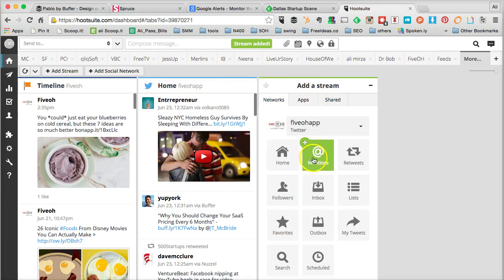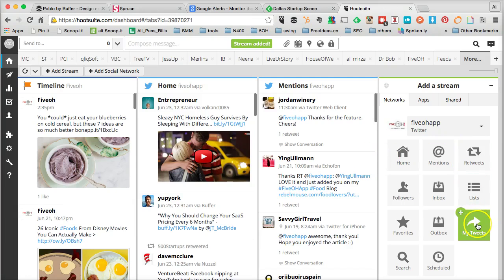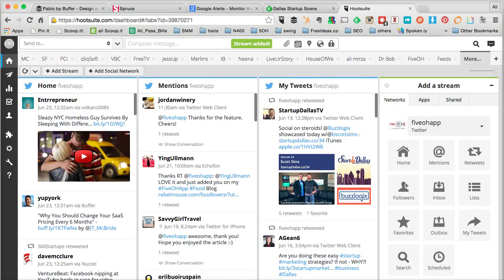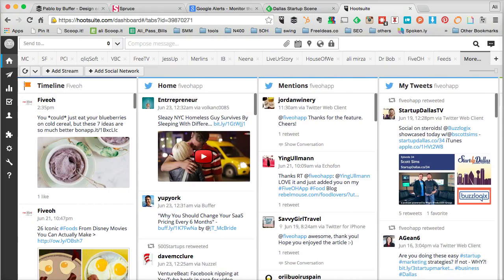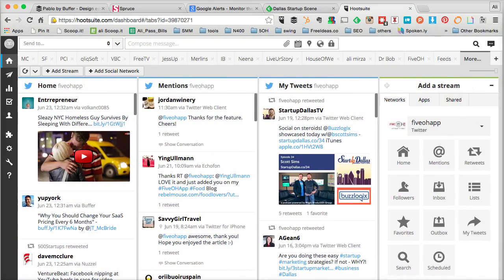On the third one, I want to see the mentions and all the tweets we sent out. See how simple and easy this is. In one tab, I can see everything that's happening on 5.0's Facebook and on the Twitter, and I can easily navigate through these streams.